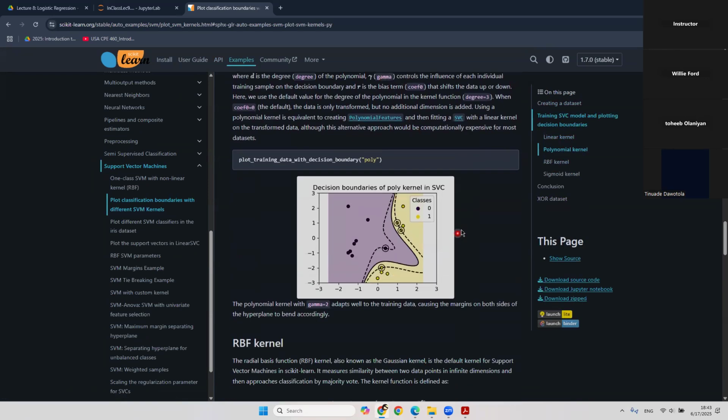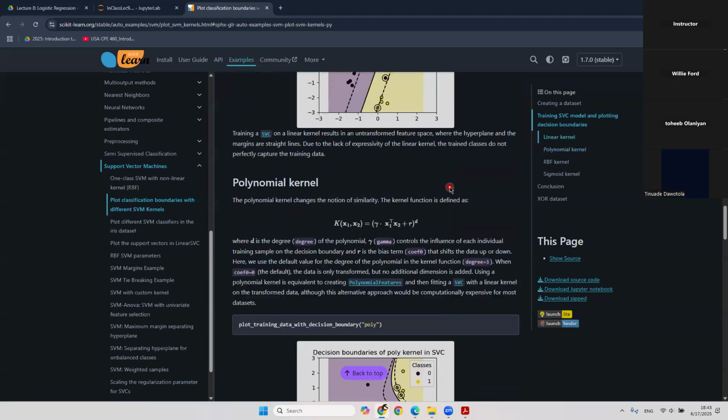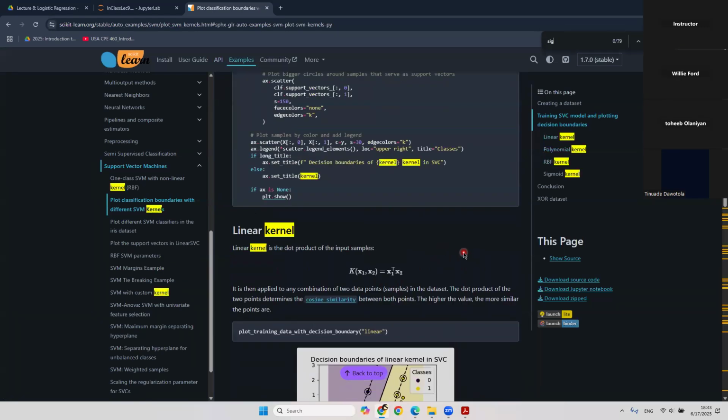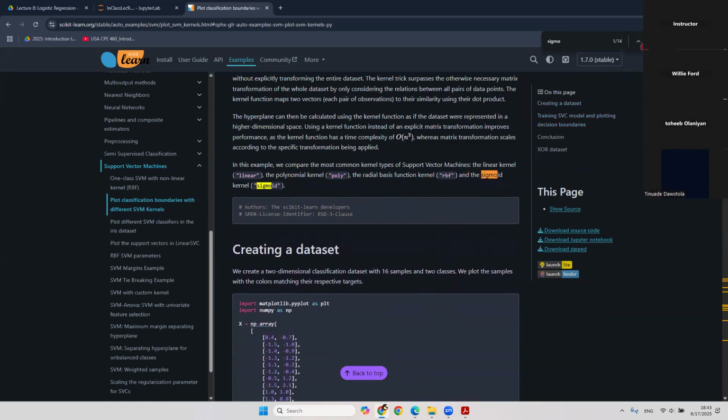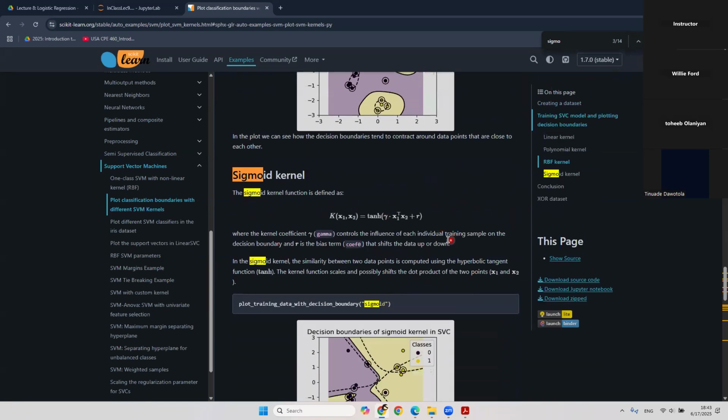Okay, here we go. No, I need the sigmoid. Sigmoid kernels right here. So the gamma controls, okay. Actually, this one has another coefficient, which is coef0.